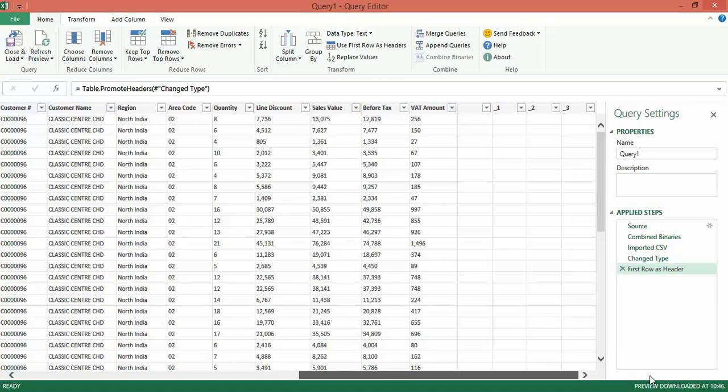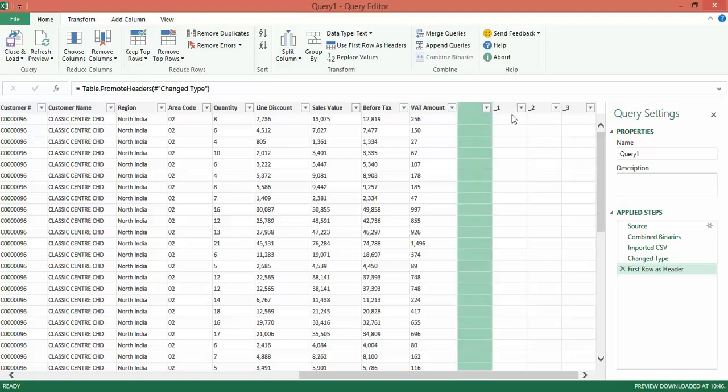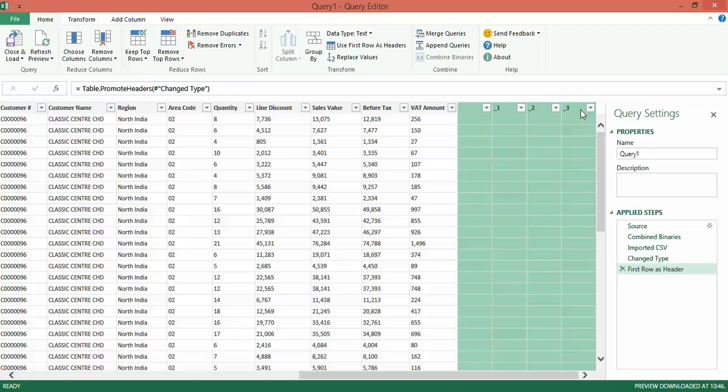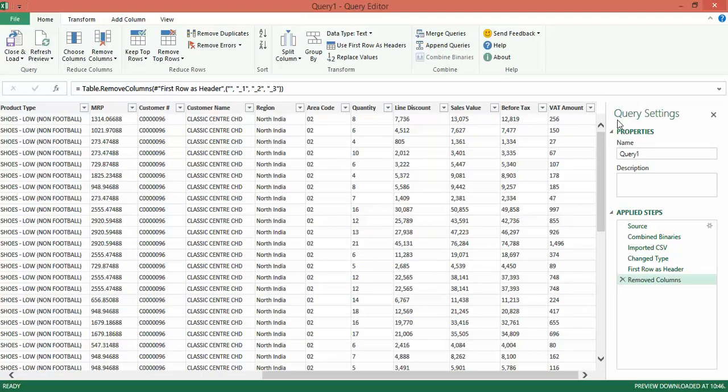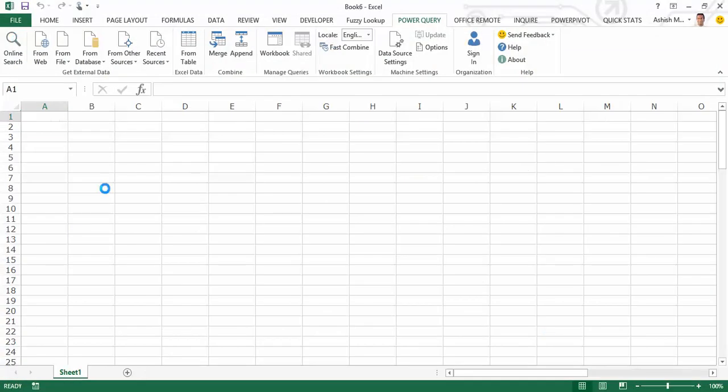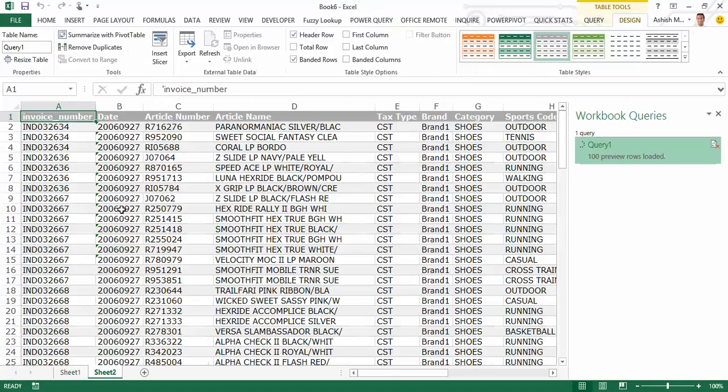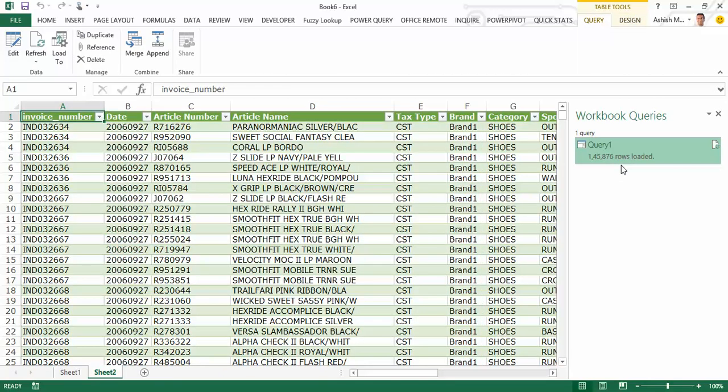And if I scroll to the right hand side, there are some redundant columns which have been appended as well. So I simply select the first column, shift, select the last one, right click, remove columns from there, and all that's now left is to transfer this into the very same workbook as an appended database. So I simply click on close and load over there. Another worksheet gets created with 145,876 rows from the three individual files lying in the data files folder.